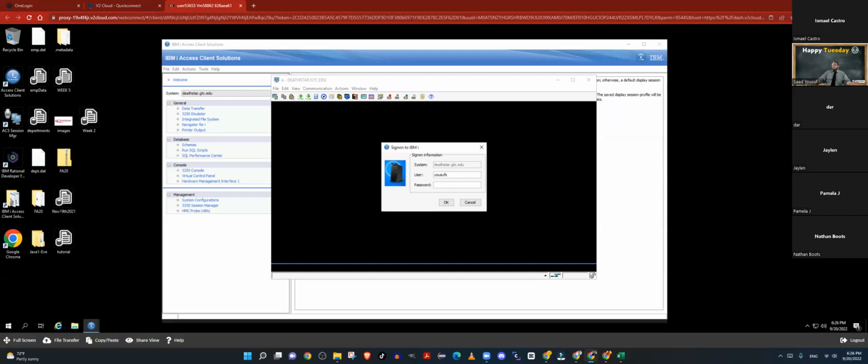Do not enter any username or password. You do not have the username and password for this one. You do not use the Blackboard username and Blackboard password to access this. Blackboard username and Blackboard password is only to access the V2 Cloud, but not the IBM server.